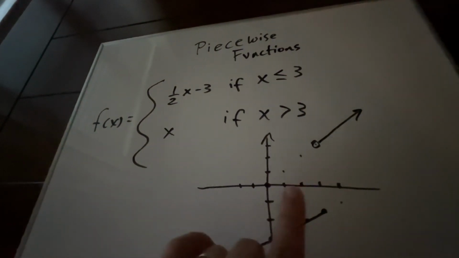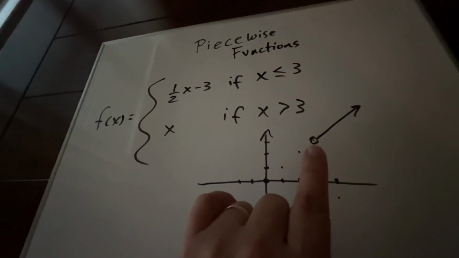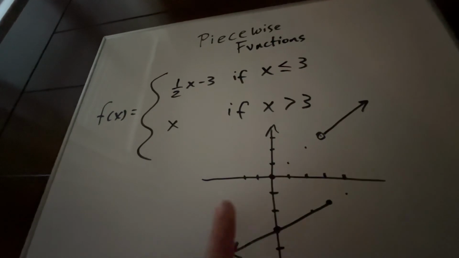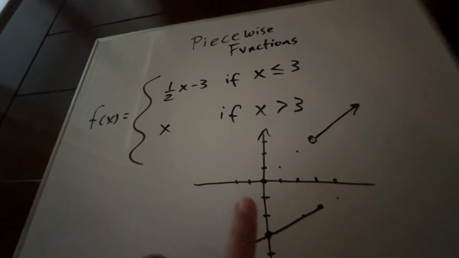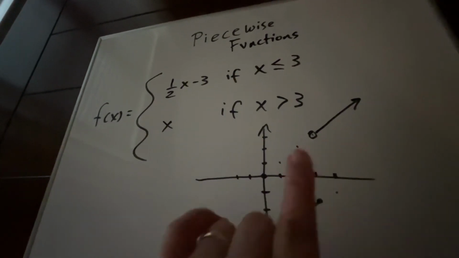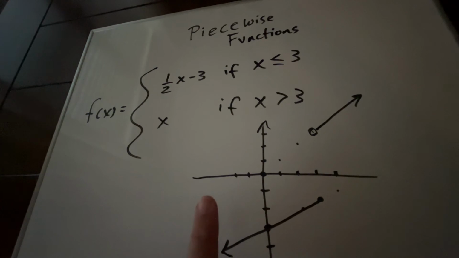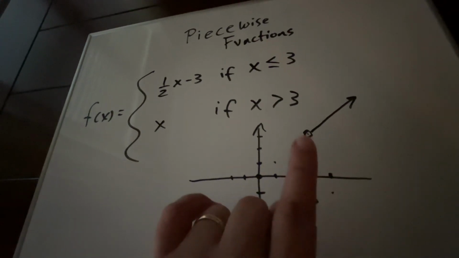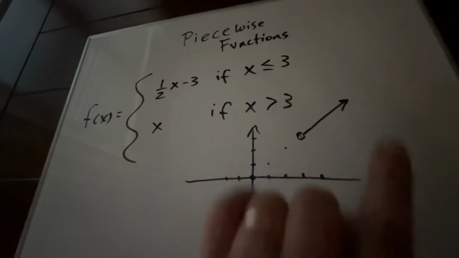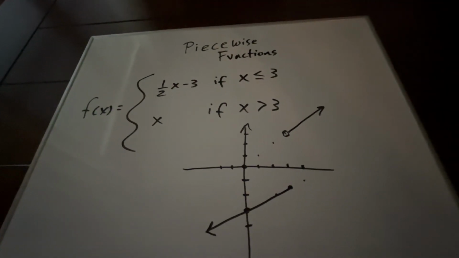Well, here's where x is equal to 3, and if I go straight up, that's where I hit that line. And I only want the part of this big line where x is greater than 3. So that's the reason I drew the right side of it. I didn't draw the left side because this is the area where x is less than 3. So it's greater than 3, and that means it gets an open circle and to the right. So this is the graph of a piecewise function.